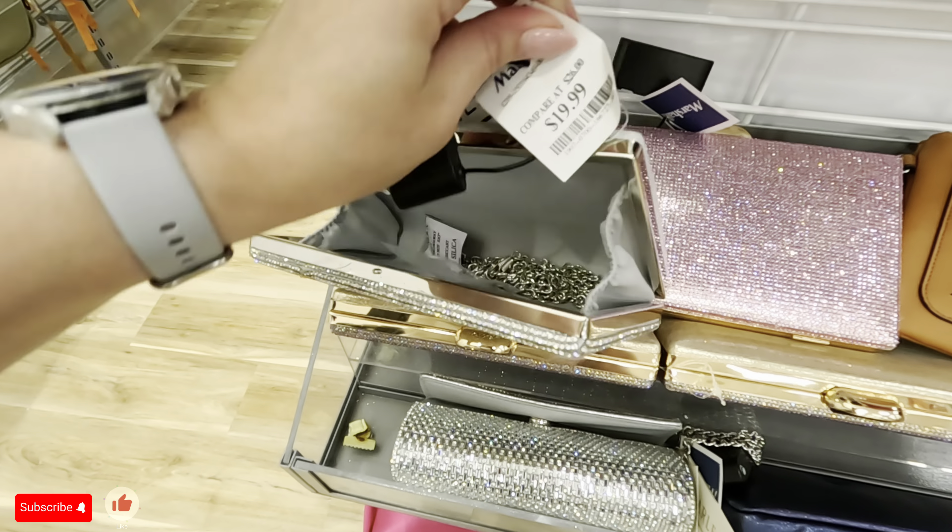Let's see on this side — what is this? 9 West, $30.89 shoulder strap. Look at this Coach — $129.99. What is this? Madison West, $34.99 for this one. You can wear it like this or crossbody. This one is a bag in a bag — you get a small one and the big one for $34.99, Mystique. I like the detail right here on this — it has the other little bag inside.